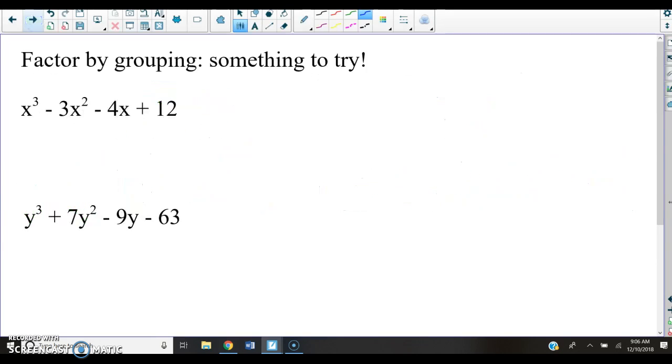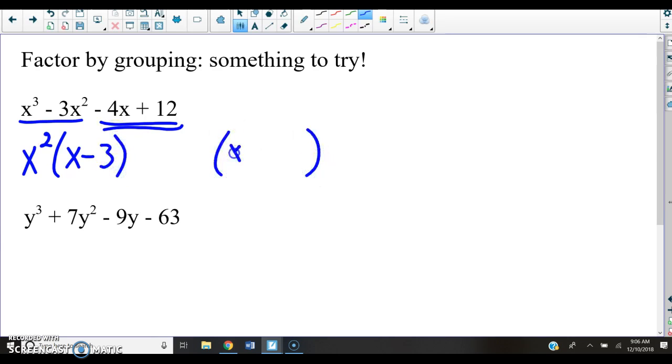Okay, factoring by grouping. When you factor by grouping, it's often beneficial to group the higher degree terms, the cubed and the squared, and then the lower degree terms. And when we take the greatest common factor out of the first two terms, that kind of tells us what we want in our group for the second one. We got x minus 3, we want another x minus 3. Well, the only way that will happen is if we factor out a negative 4.